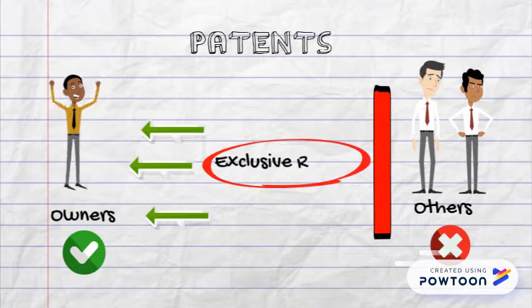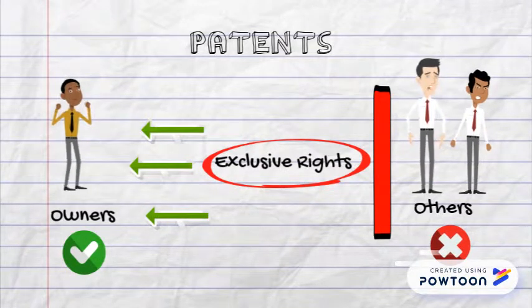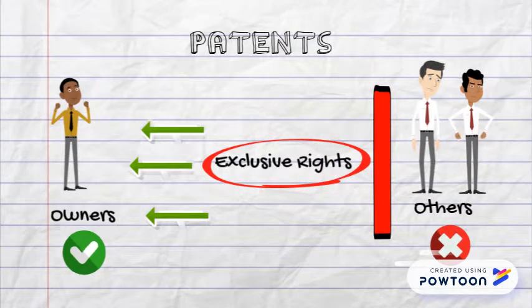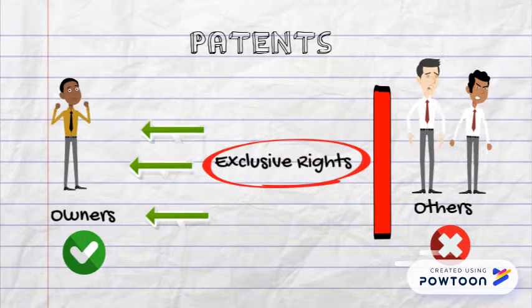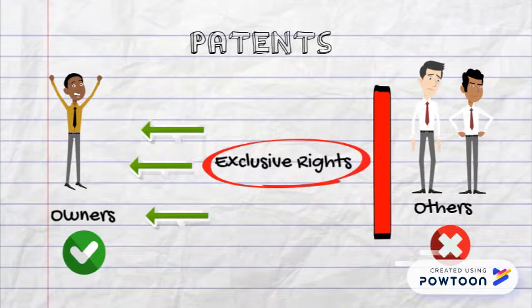A patent grants exclusive rights to the patentee to exploit an invention claimed in the patent and to prevent others from exploiting that invention without the patentee's consent. However, the ability to prevent others from supplying parts of the invention may sometimes provide a more meaningful commercial benefit.